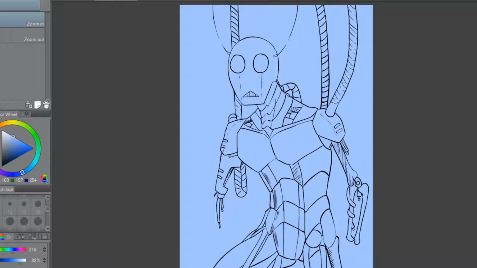Next thing lines can be used for is containing and giving a way of holding people in or holding images in to have people stay confined to a certain space.